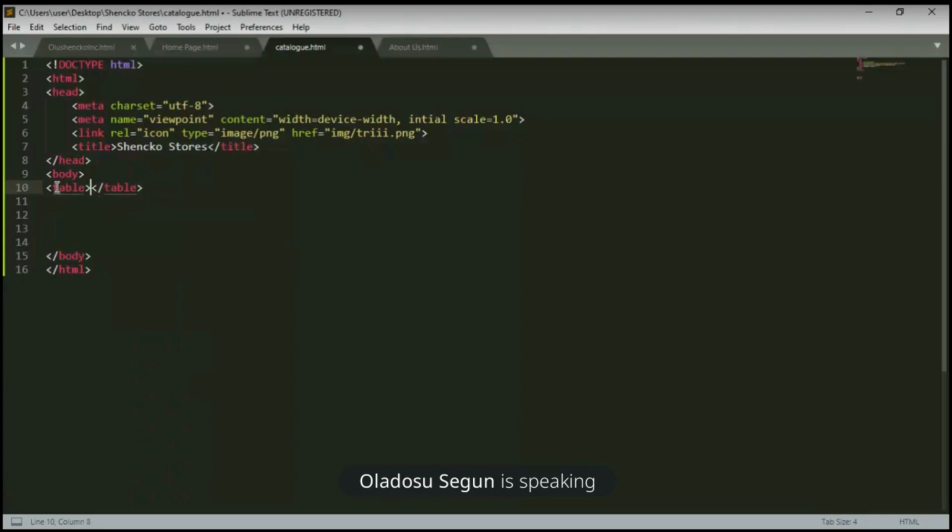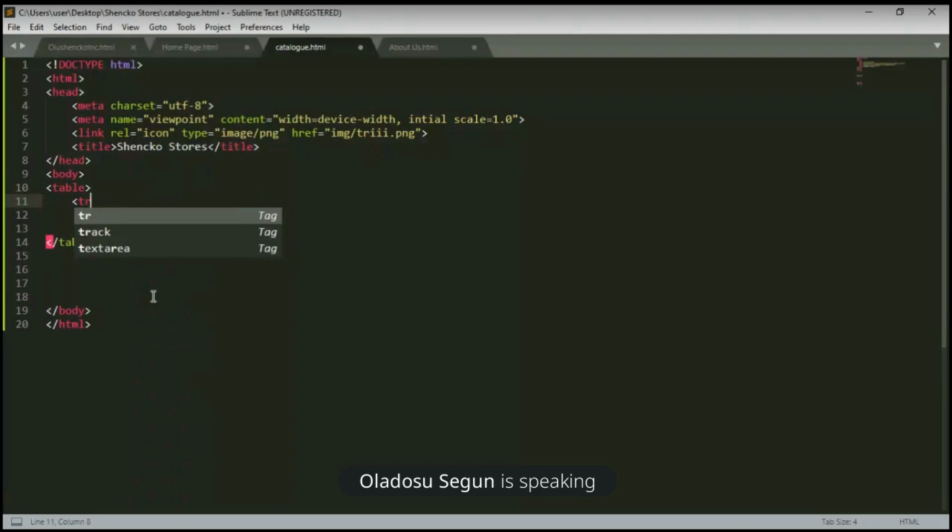Now going back to this, if you did not forget, the next thing that follows is the table row. What I mean by table row is this row, line by line. We have the topmost, followed by this one, followed by this. So we're going to apply the same to our own.